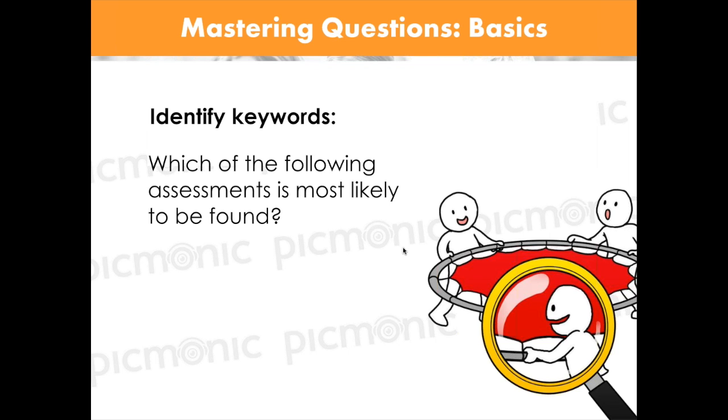Another really good thing is identify those keywords. So as we looked at this, which of the following assessments is most likely to be found? When you read statements like this, most likely. So almost always, and this is where students don't read the entire question, they'll read one of these questions like this, and they don't pause and say, what is this question asking me? And then they pick an answer because it is right. But just as every single person, if you're not just starting nursing school, you've read a rationale, and there's another answer that's more correct, or the best choice, right? So which of the following assessments is most likely to be found?